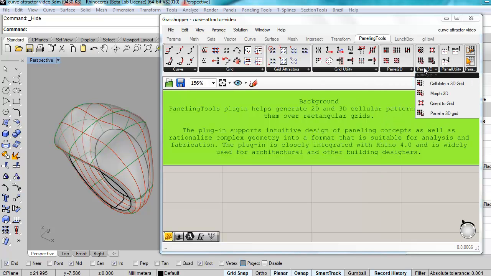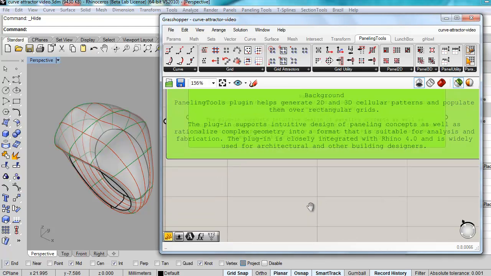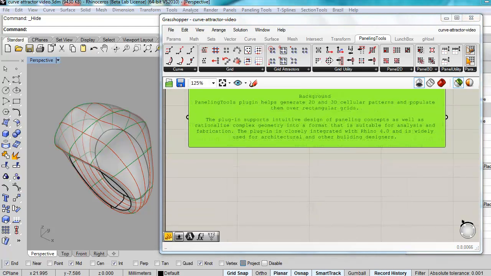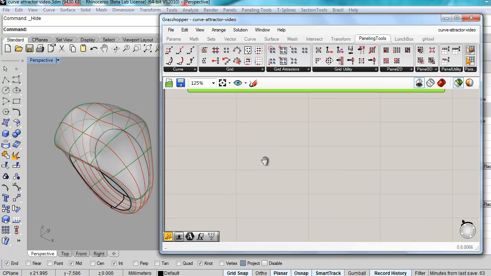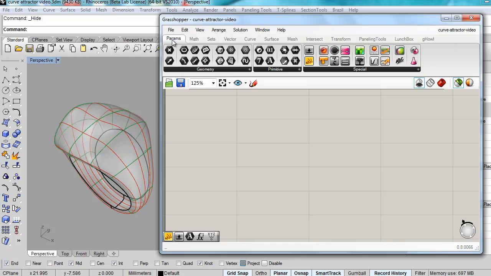So what we're going to do is not much different from what we did previously on the surface, except for the fact that we're going to work in Grasshopper. So first thing, we'll get a surface parameter component and set that surface to that component.